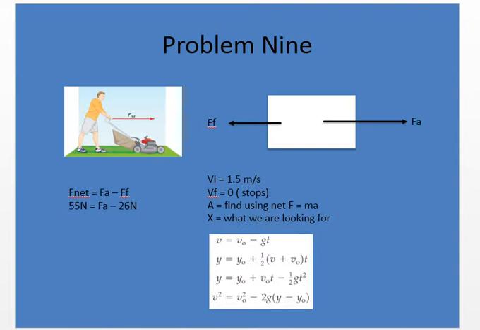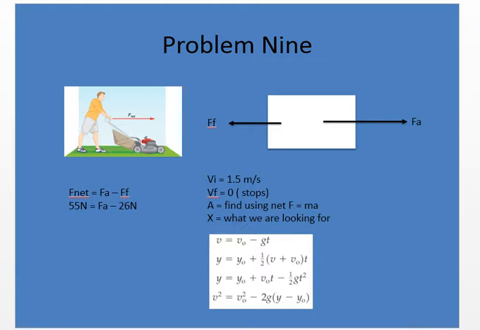So the first thing you have to do in these problems is number 1, draw a vector diagram, a free body diagram. If you can't conceptualize what forces are acting on the object, you're not going to be able to find the net force. The net force is equal to the sum of all the forces acting on the object, and this net force is in the x direction here. So you can only add vectors that are in the x direction. The ones pointing to the east are positive forces, and the ones pointing to the west are negative forces.